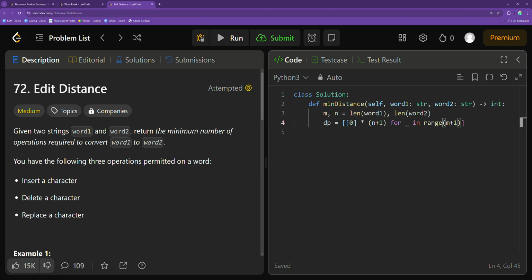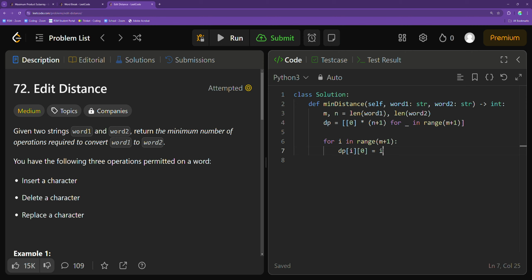Once we're done with that, we want to fill in the base cases. Underneath that, I'm going to say for i in the range of m plus 1, I'm going to set dp at index i at index 0 to be equal to i.